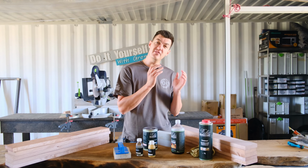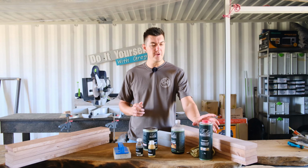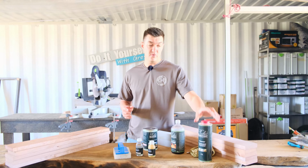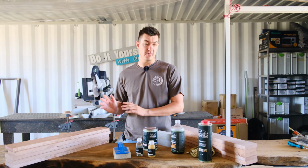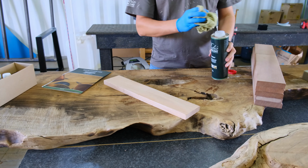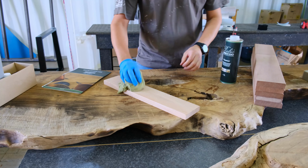Now moving to the next step, and a big mistake I see from almost all woodworkers is they don't clean their wood before they start oiling. That is very critical. RUBIO Monocoat has a specialized cleaner, and we use this on everything before we even think of oiling our projects. It removes all the last grease marks and dirt particles from your wood, because you want your oil to be applied on a clean piece of wood.